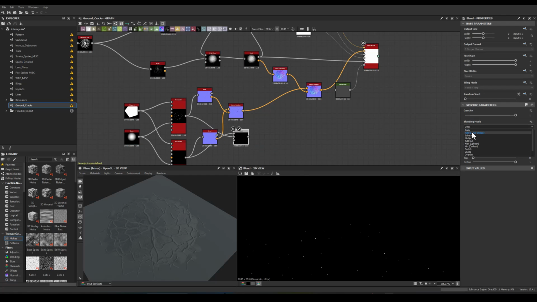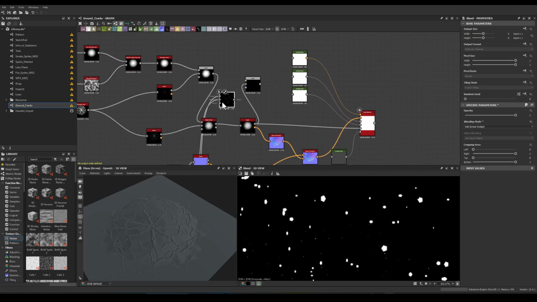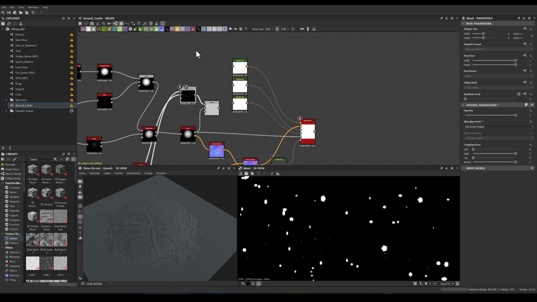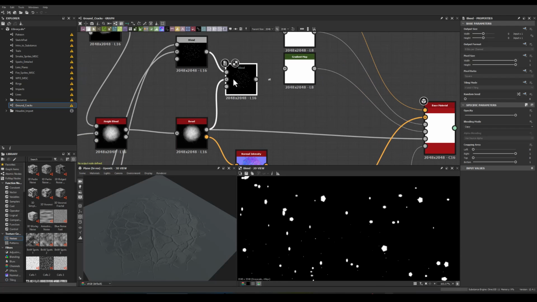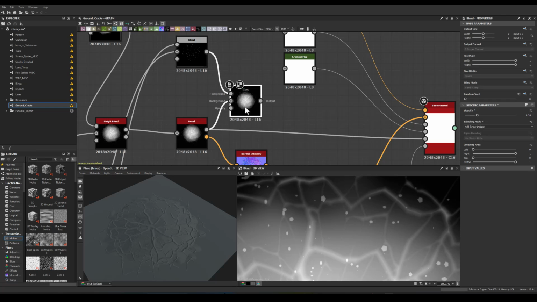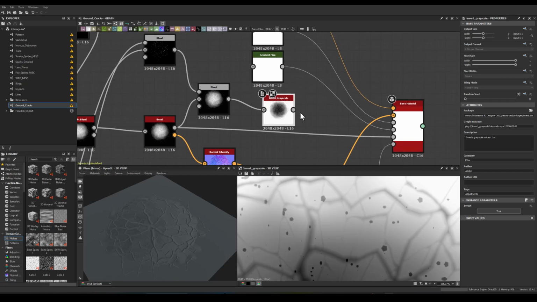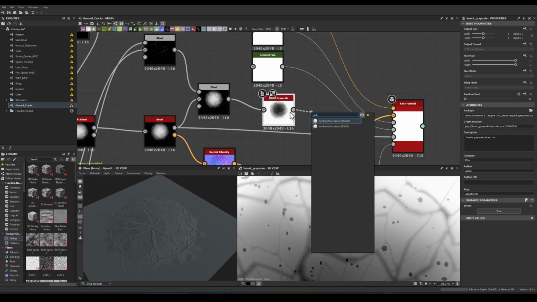I'm gonna set them to add. And in here, I'm just gonna blend it back into my height map. I'm gonna try maybe add them so I can control how much of them I actually need. And in here, I'm gonna invert this whole thing. And I'm gonna create ambient occlusion out of it.